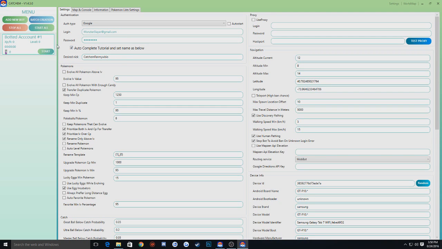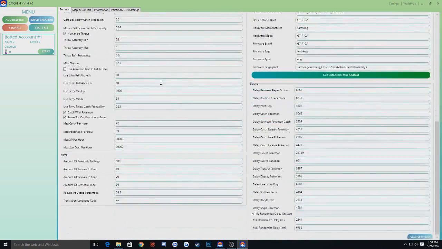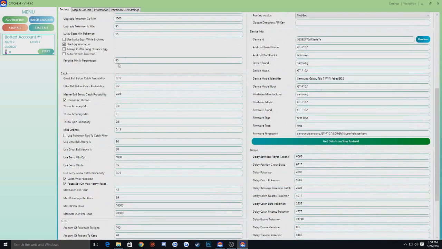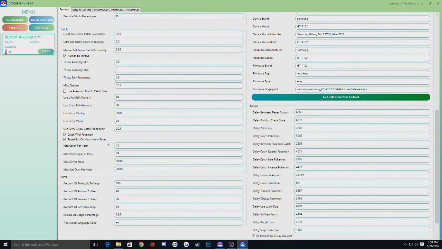And if it's a brand new account and it didn't complete the tutorial, then you can have this automatically complete the tutorial, which would be catching a Pokemon. When it says select your name and what do you want your name to be, you can just set this to whatever name you want. I'll just say monster, and then there you go. And then here's all the other options. It's very, very simple. Evolve all Pokemon to evolve a certain IV. You can change that IV right there. So it's very, very simple if you just want to go through this all yourself.